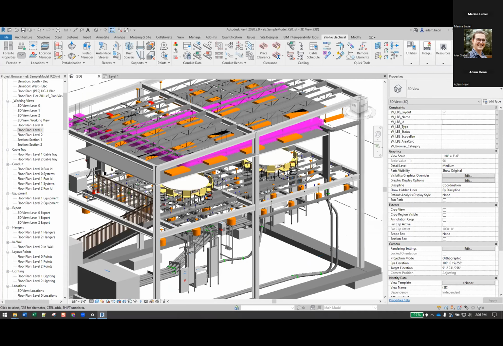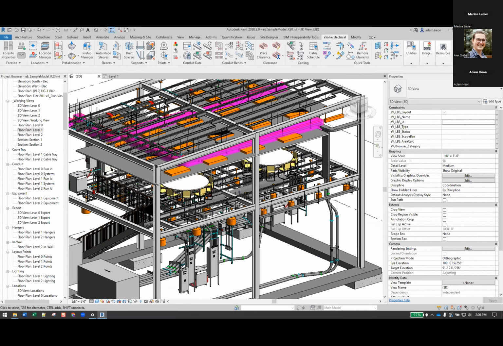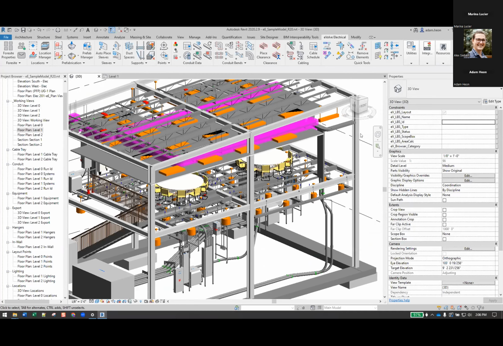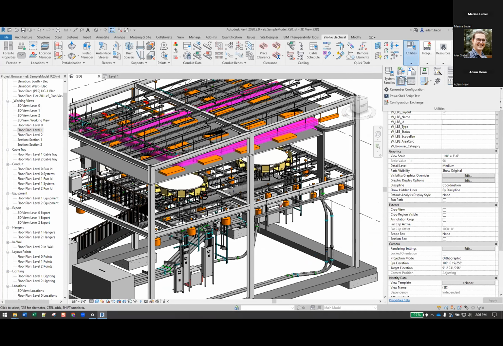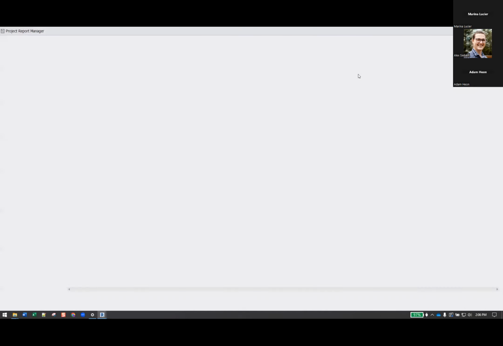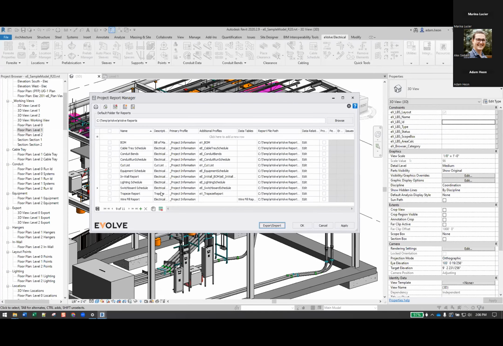So that's a nice little enhancement there. The other thing you'll notice, let me go to reports, for example, here. I'm going to go through this. Hopefully we have some time at the end. The sample model, we've updated a bunch of reports in there. And I want to show off a few of them, some really great enhancements to these things.